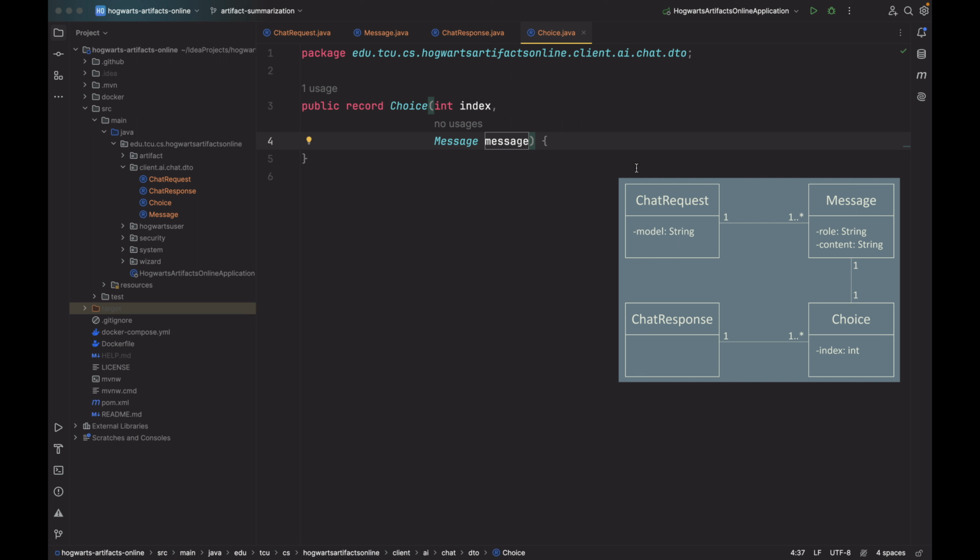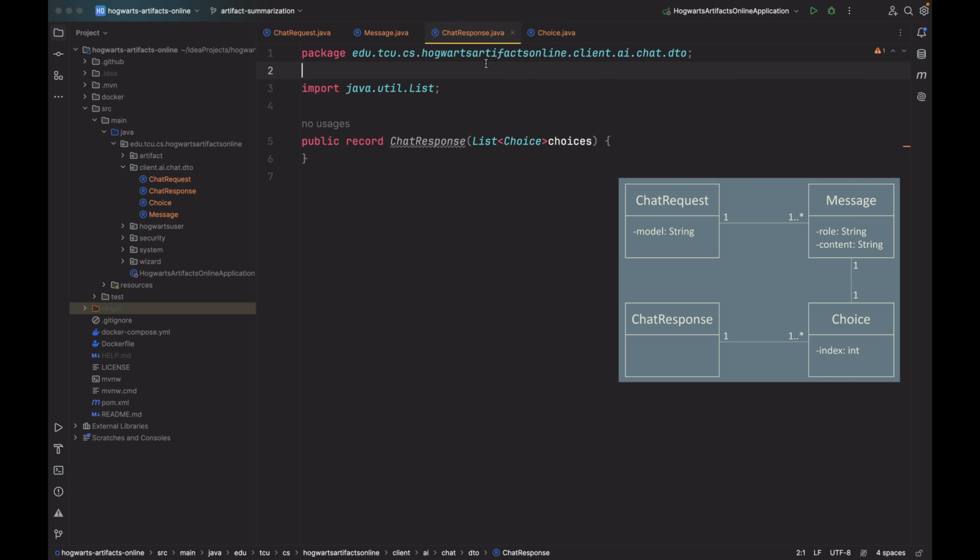Recall that by default, the AI model will only return one choice. So this list is really a one-element list. You may wonder why a response may have multiple choices. Each choice represents a possible output generated by the AI model from a single prompt.